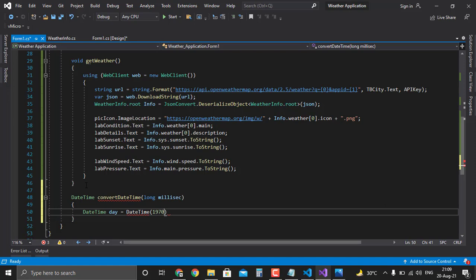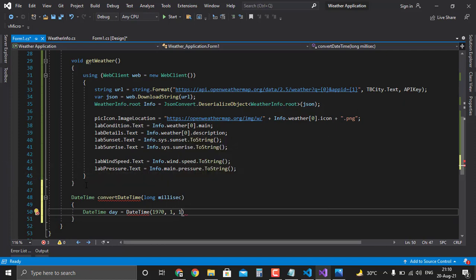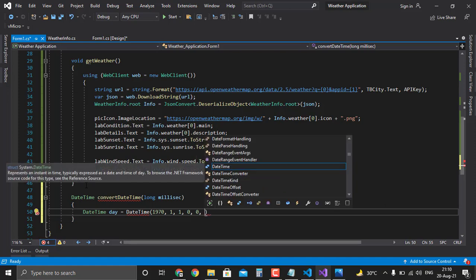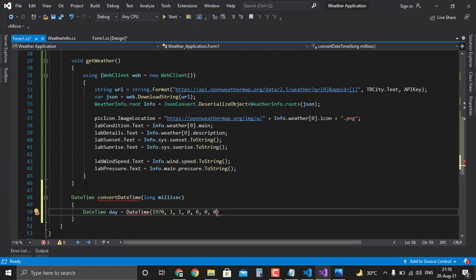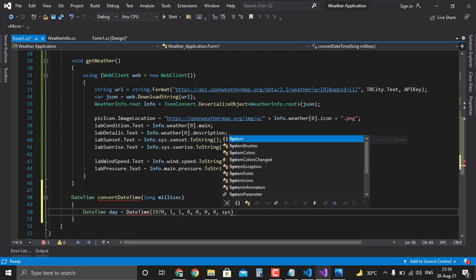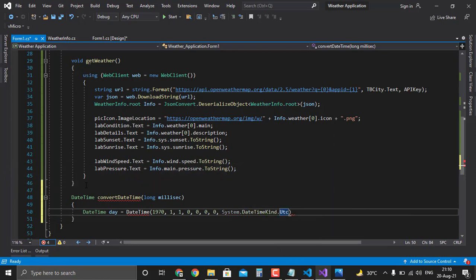As I told you, these milliseconds are calculated from 1970, so we have to place that from 1970, first month and first day, and 0 hours, 0 minutes, 0 seconds and 0 milliseconds, and system date time kind UTC, and we shall convert this to local time.